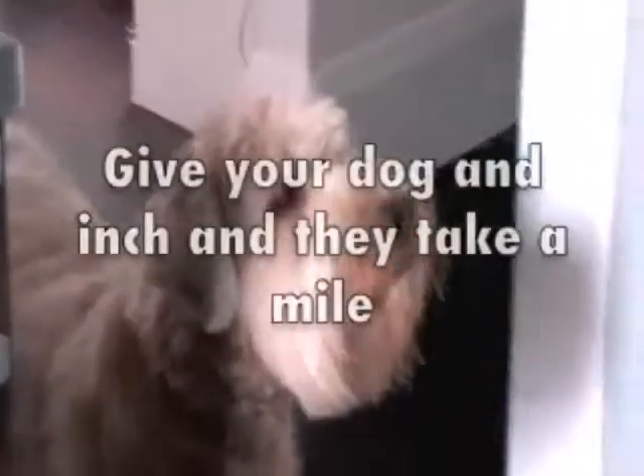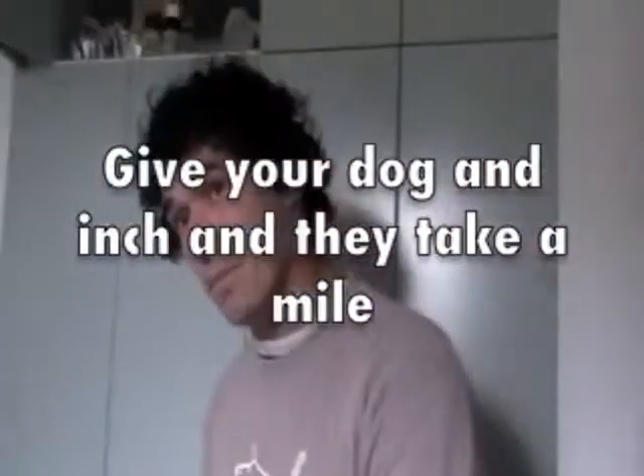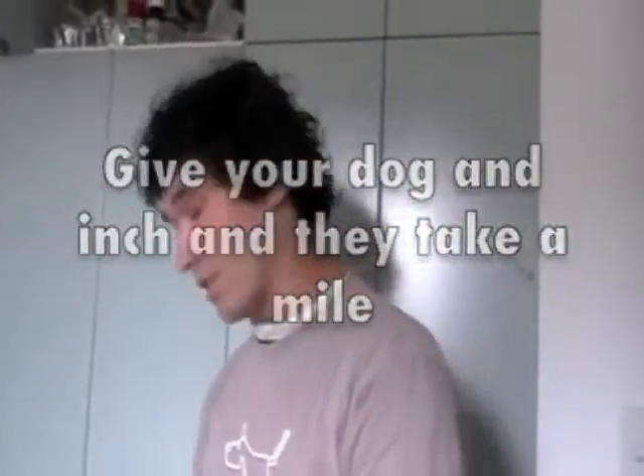When he backs off, praise him — when he's out of the kitchen we praise him. What we don't want is for him to think that every time he comes in, if we chase him out he gets a treat. We want him off the line, so we say 'out of the kitchen' and we don't want him in the kitchen at all. He's not even allowed to touch that line with his foot, because what dogs love to do is just edge further and further into the kitchen. That rule tells him: you don't even stand on the line.